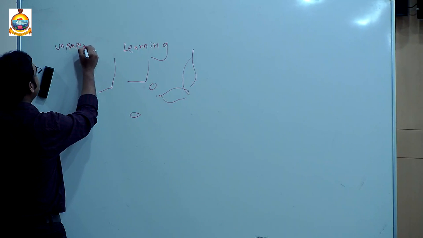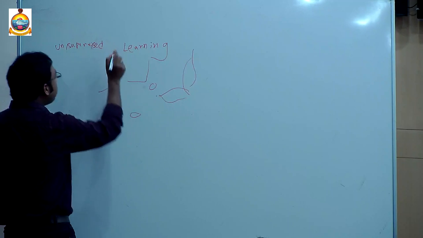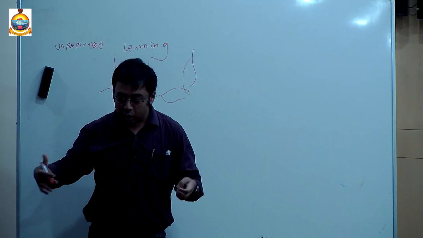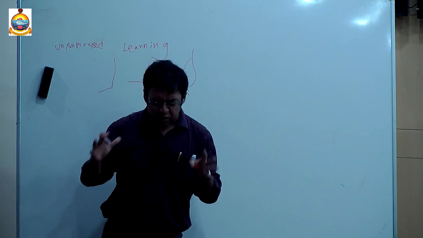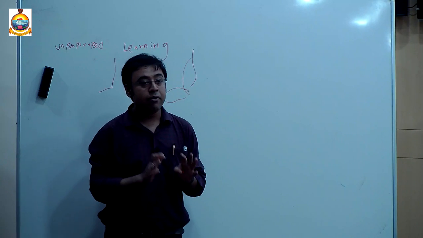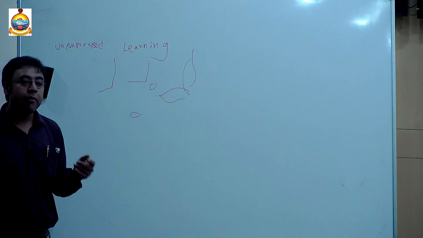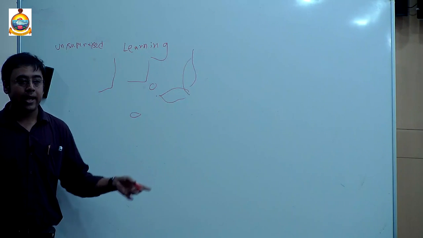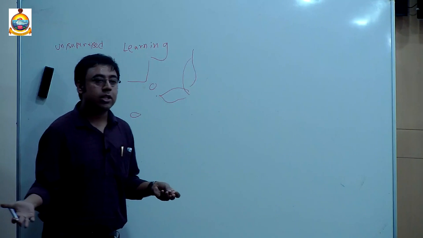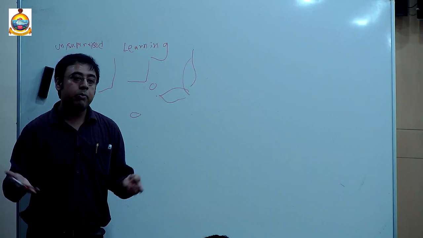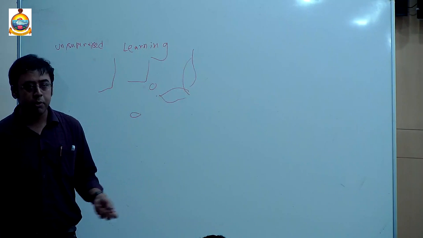Now what is unsupervised learning? Unsupervised learning means you don't have any prior knowledge, and you try to gather some information from the data, without having any prior knowledge. Now that is unsupervised learning. That means you have to identify a cat without knowing what a cat is. Now that's obviously a very difficult problem, because if you have never seen a yak, but you have to identify a yak, that's a problem.